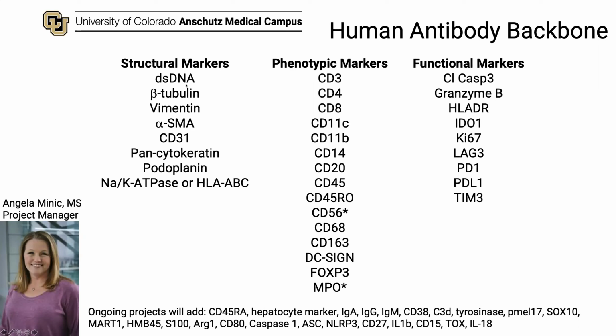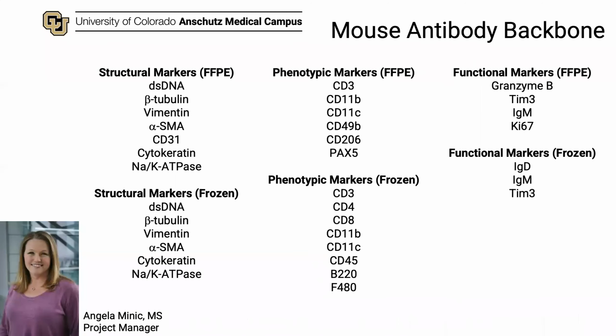And then of course, markers that will help us with cell segmentation, where we have nuclear and cytoplasmic markers and membrane markers to help us differentiate the different cell segments. Our phenotyping markers really consist of a lot of immune markers at the moment, and then some functional markers that are also very heavily weighted towards immune cells. We do have a lot of ongoing projects that are going to be adding to this repertoire of antibodies that we're developing. On the mouse side of things, it's a lot more limited.